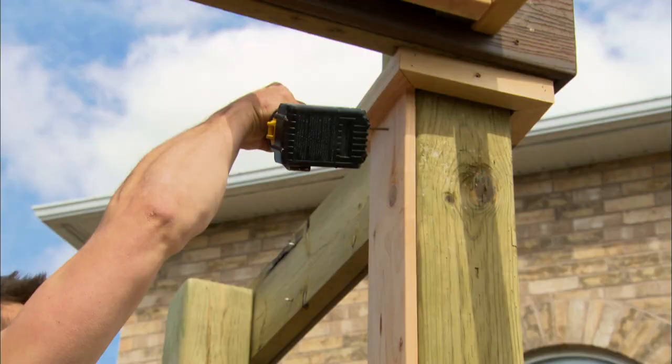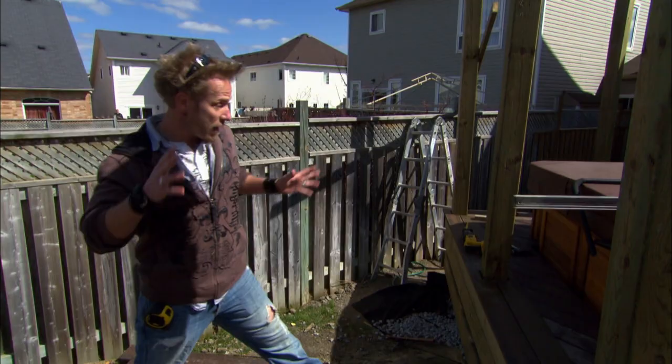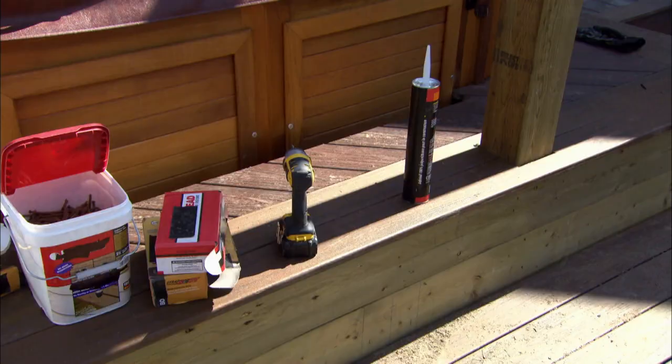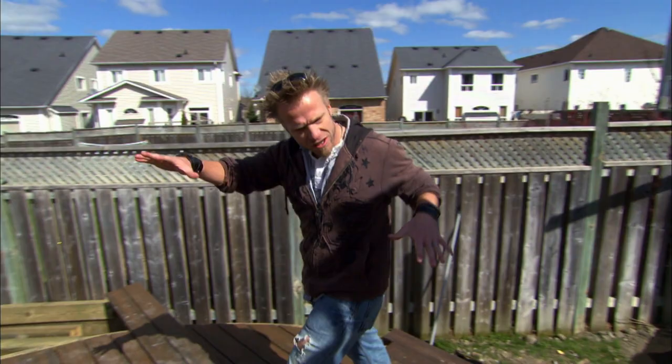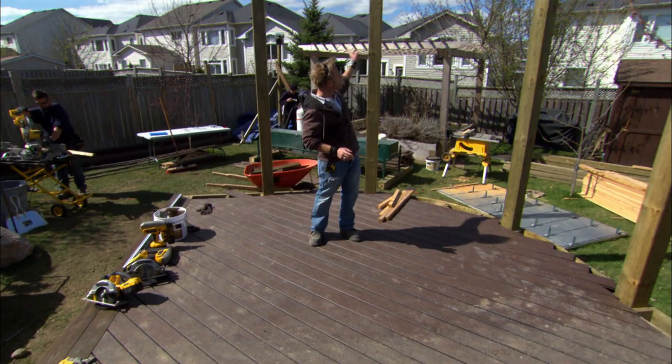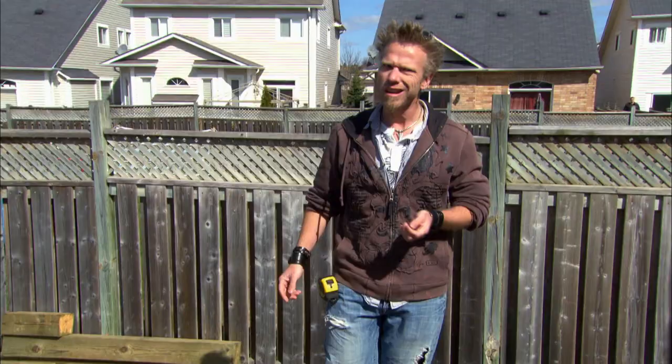All right, we're firing on all cylinders. We got Jeff coming in today to talk about the landscaping, which is always fun when Jeff shows up. But we've got a lot of work done. We got the hot tub sunk now into its new home. Lots of nice trim work going in around there, so that looks pretty sweet. You can see the nice little changes of levels that is happening over here. I love the way it's kind of going from high down to low. We got this curved beam going up at the top, and this is what's gonna support the shade sail. It's gonna happen in this area. That's gonna look really cool. As we got lots of boards to curve, so we got a lot on the agenda.